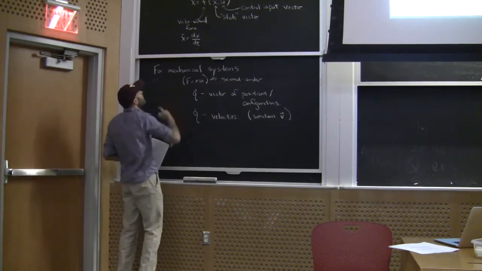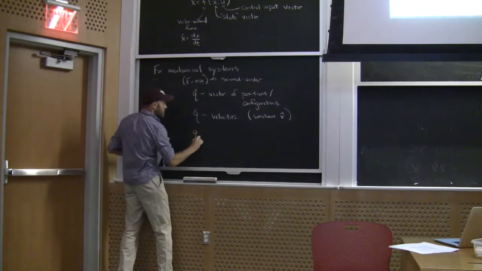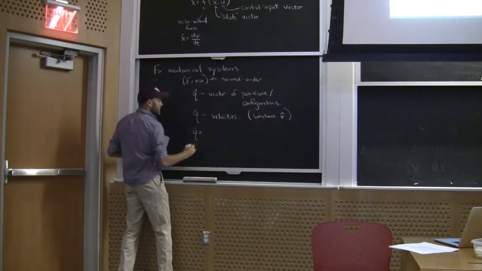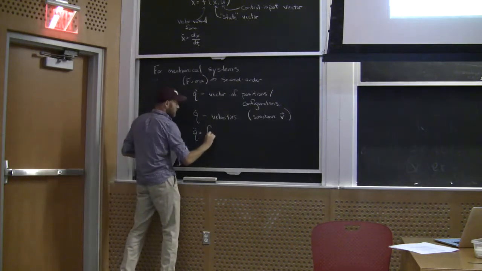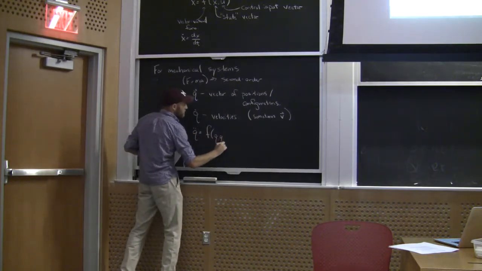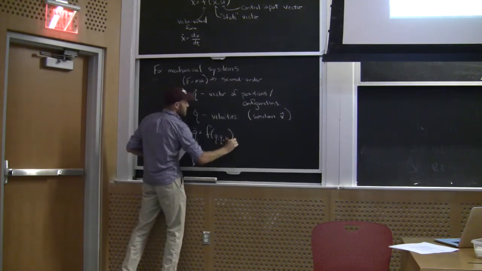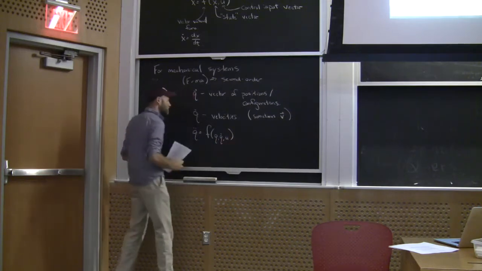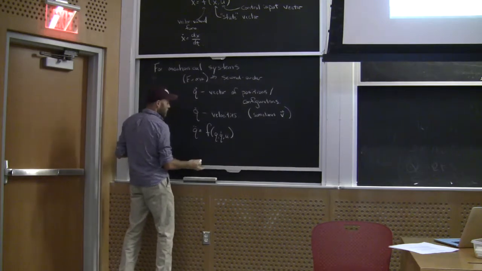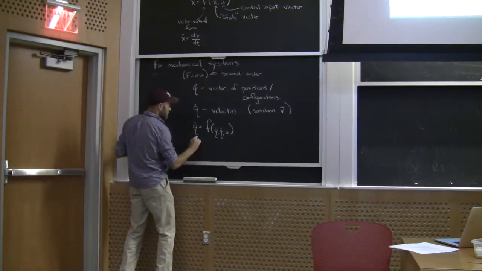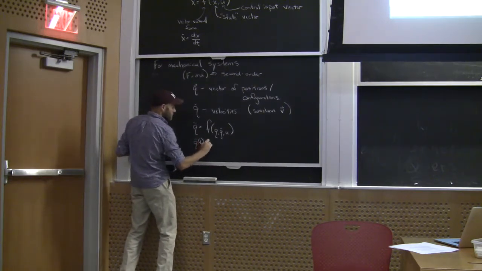And so now our dynamics of relevance here is a second order dynamics. We're going to describe how Q double dot changes, what the accelerations are, as some function of Q, Q dot, and U. Okay? And I'm using this shorthand, right? I really mean that I could be writing this out explicitly with time.